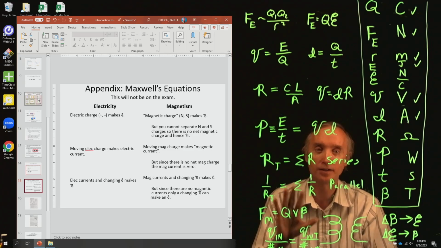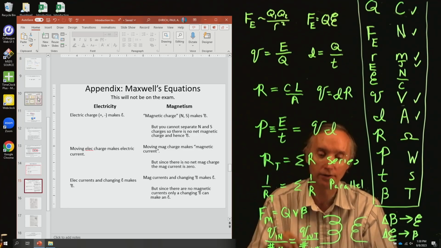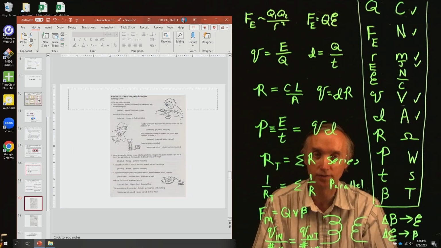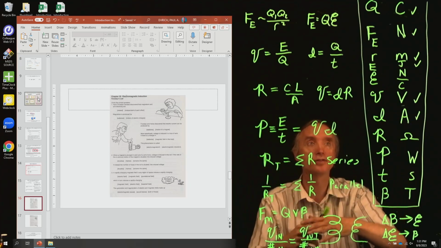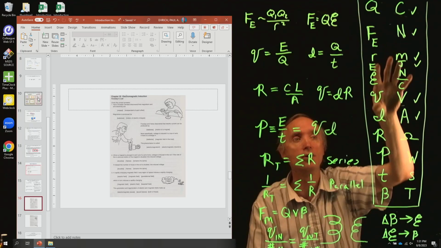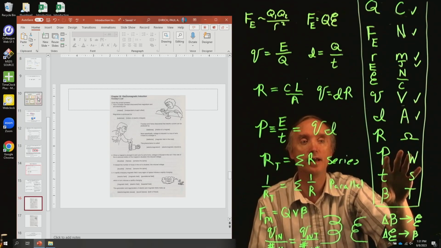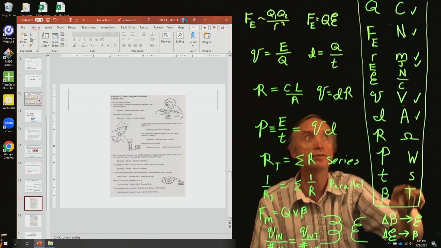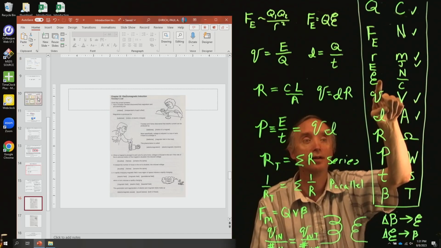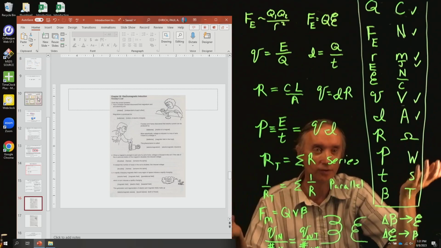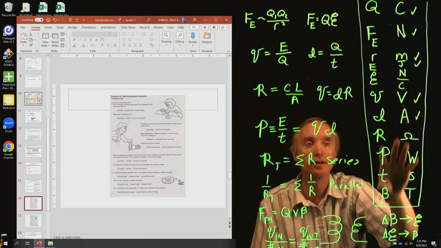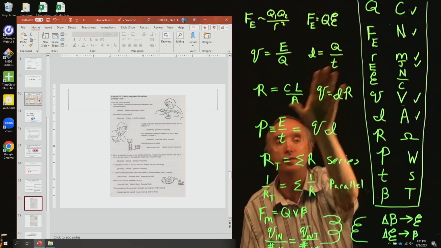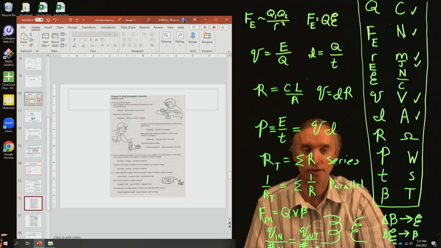And then this thing on the Maxwell's equations, don't worry about it. It's not going to be on the exam. So there you have it. As long as you know all of these different terms, and you should know all these units with the exception of the electric field. And if you want to do it for the electric field, then go ahead. But you should know all of this, and then this is all the different formulas that you're going to need to know for the exam.